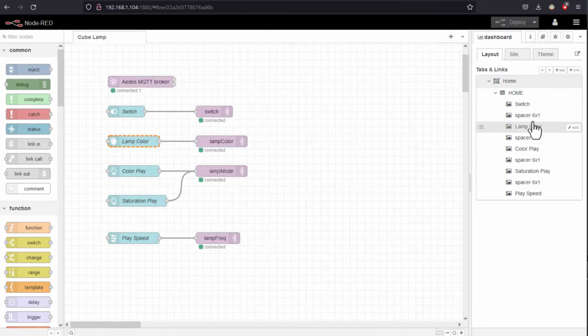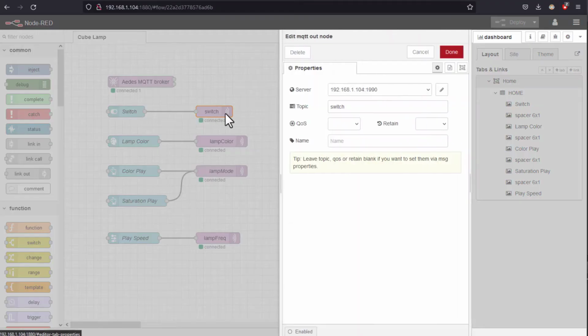And here's the layout that I can play with in order to customize my user interface. So if we take one of the MQTT publish nodes to see its settings, we can see here the Raspberry Pi IP, and then we can see the port that the MQTT broker is running on. And this is the name of the topic.